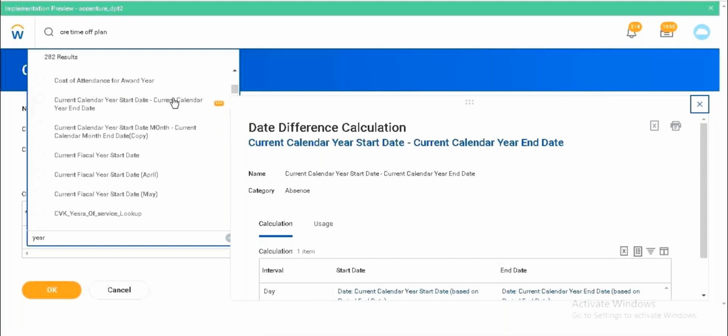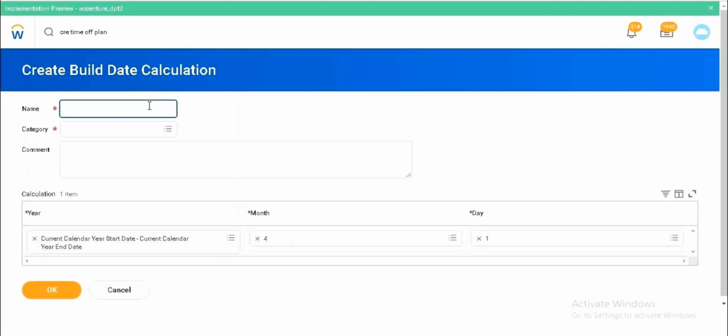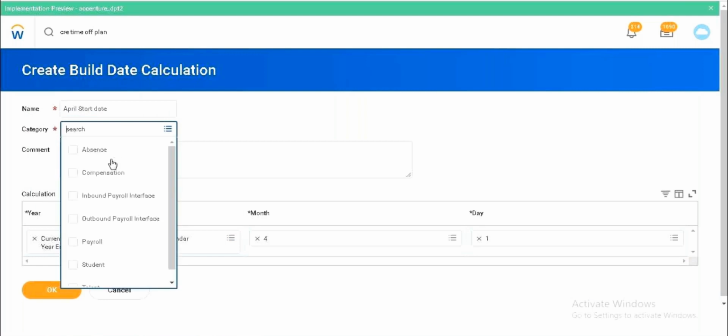Okay, yeah, this is the one. So bill date, we are giving it as starting from April onwards, it should be accrued.